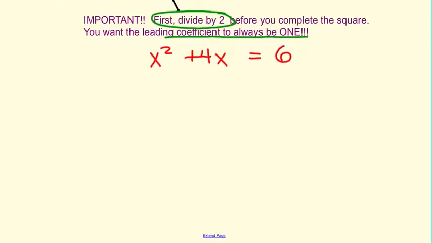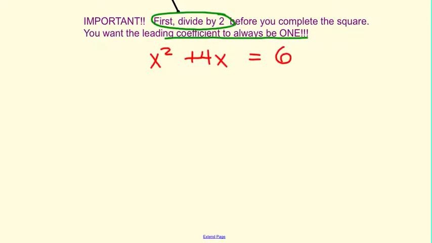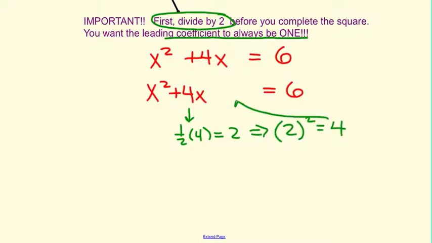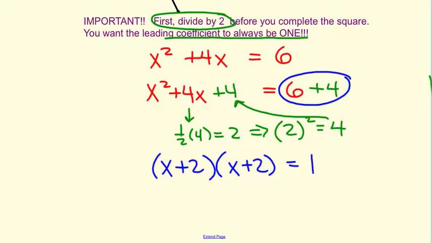Now I can finish completing the square. I'm going to leave a little bit of space here. Half of 4 is 2. Then square it and I get 4. So I'm going to add 4 here and I'm going to add 4 there. Now I'm going to factorize it. You probably can start to do these in your head. The factors of 4 that add to 4, which is 2 and 2. Add the right-hand side and we get 10.